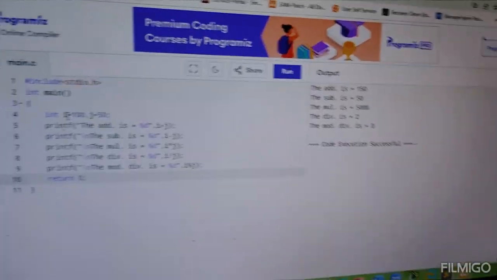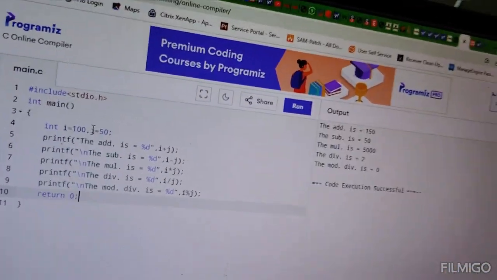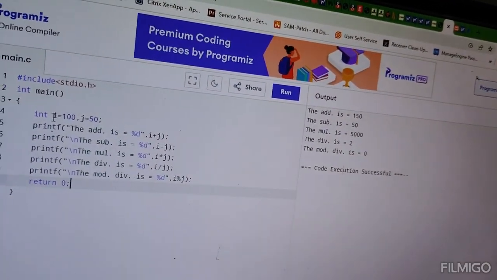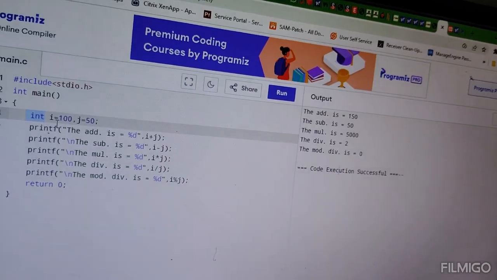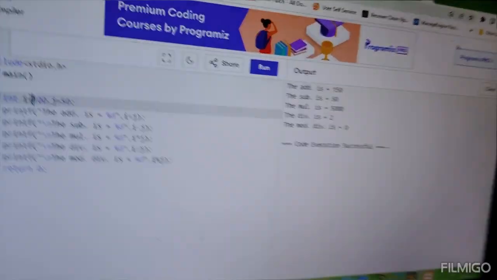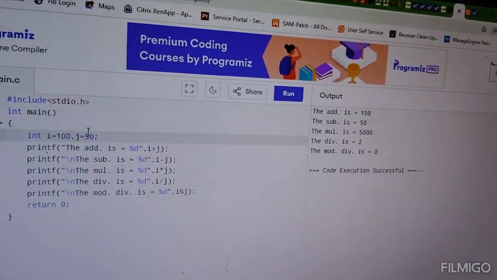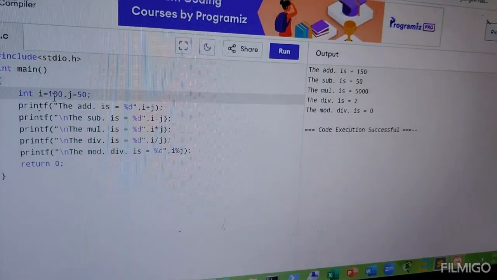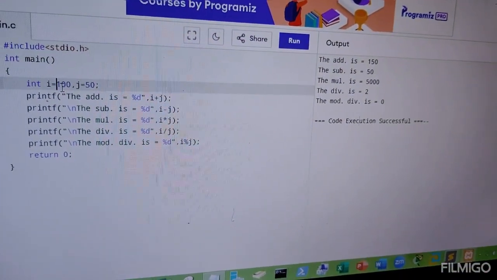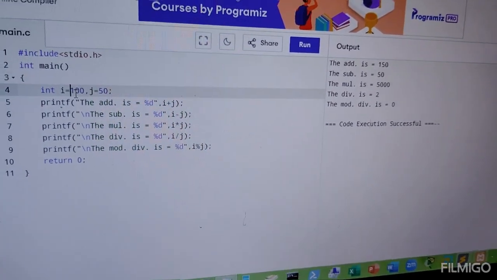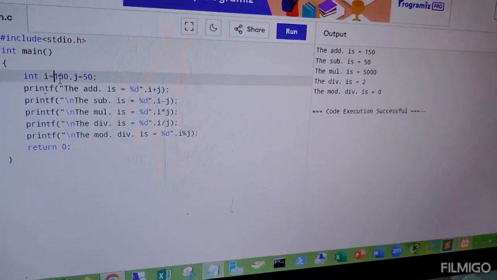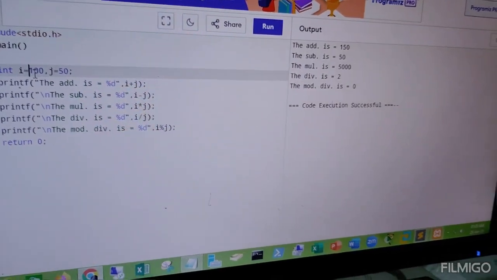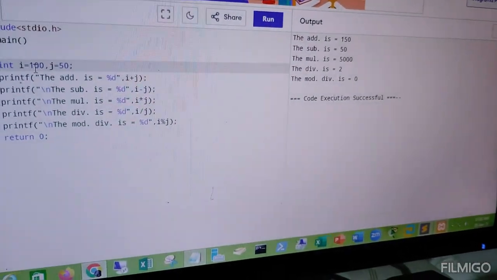And here I have taken two variables, one is i and one is j, and the variable type is int. I have taken the value of i as 100 and the value of j as 50, but you can take any value, it's not mandatory that you need to take 100 only. You can take 10 or 20, 30, 40, 1000, 2000, any value of any variable.